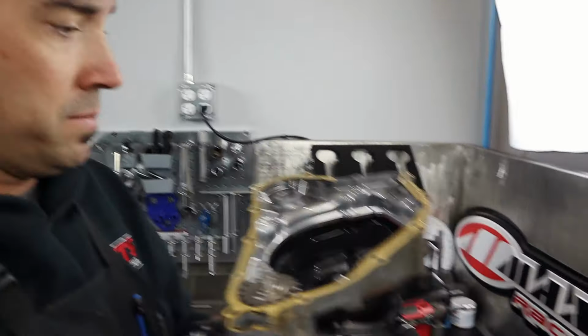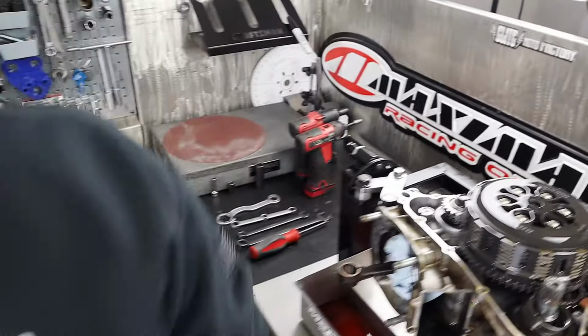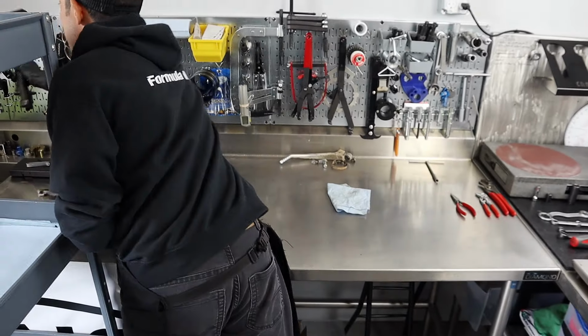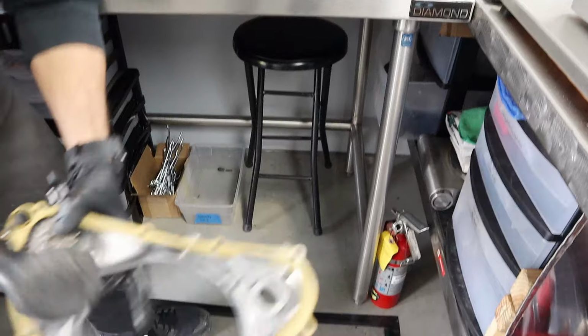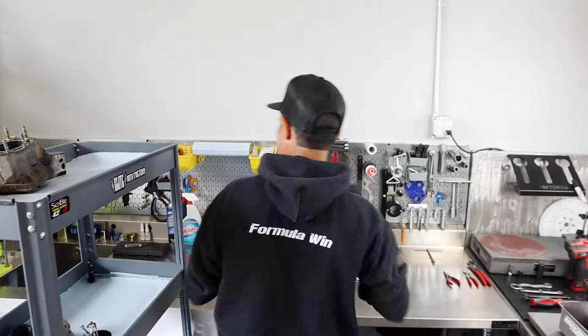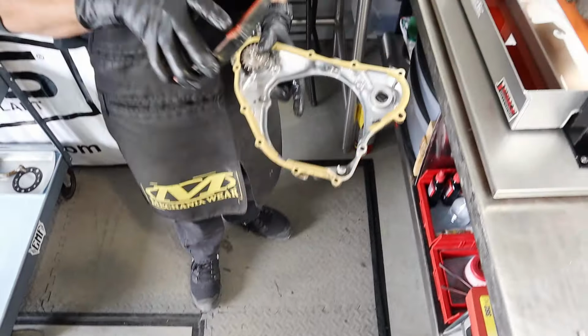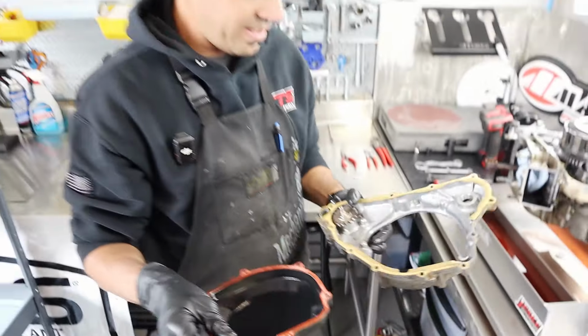Get rid of this piece of crap. Watch this. How's it going in there? Oh, it's going great. So you remember how I couldn't get that off? Dude, you had to hit that thing incredibly hard. I had to whack that gasket a little bit. They bond so gnarly to these things.